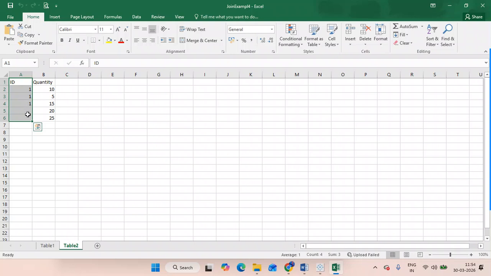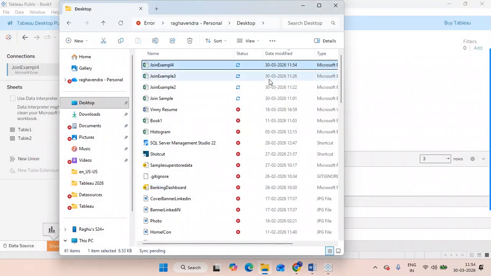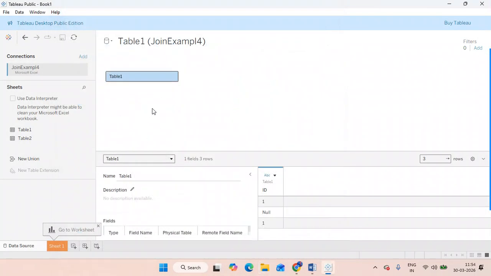These two are nulls. In table 1 we are having only 3 in the ID. Previously, if you are not having any column name, it is not treating it as a null, Tableau is removing it. So that is the reason. So I'm just giving extra column names, so don't see, I'm just refreshing this.